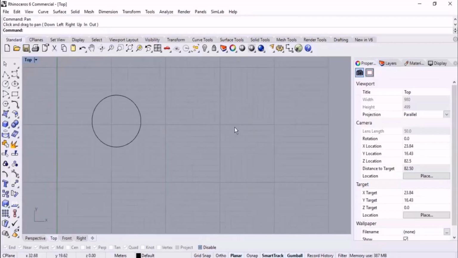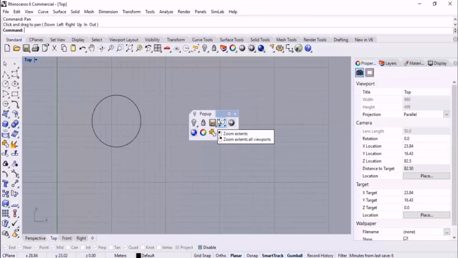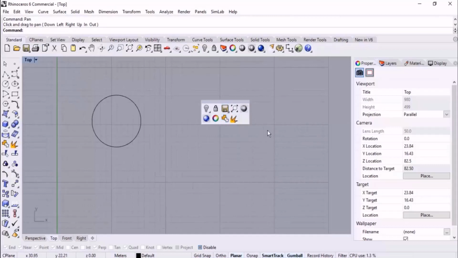Check this out. But in Rhino, when we press down the wheel of the mouse or the middle click, a useful panel will show up that we call Popup, as you can see. Let me fix it. As you can see, the name is Popup. But as I mentioned before, in most software, when you press down the wheel of the mouse or the scroll wheel, it enables us to pan. But here in Rhino, by pressing down the scroll wheel, we can get access to the Popup.